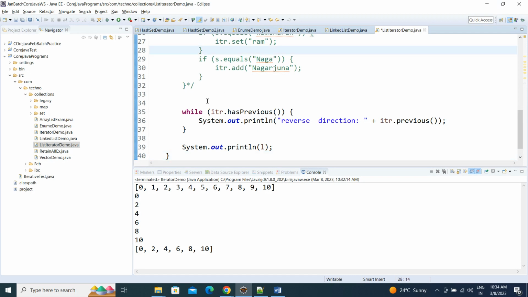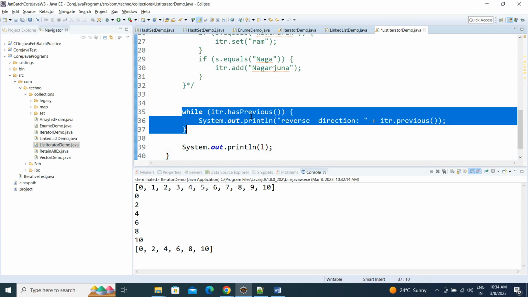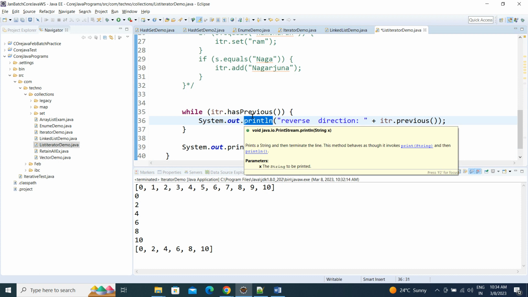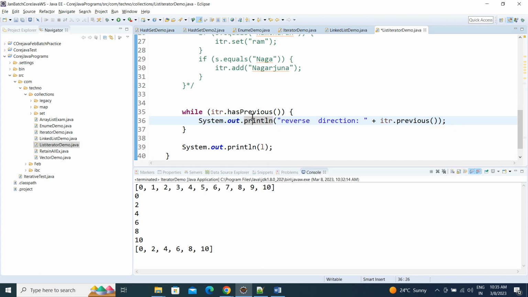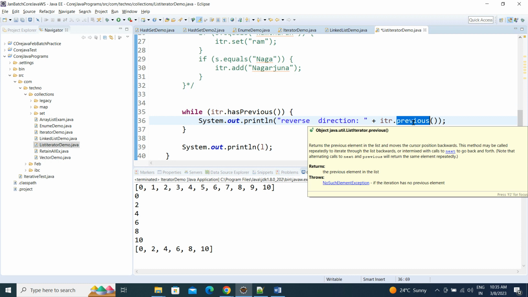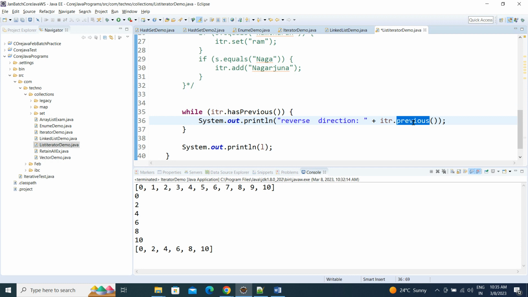I'll explain the rest of the things soon, guys. If I want to get the list iterator data in reverse order, then instead of hasNext, we call hasPrevious. If this method returns true, then a previous element is there. It will read that element by using previous, instead of next.